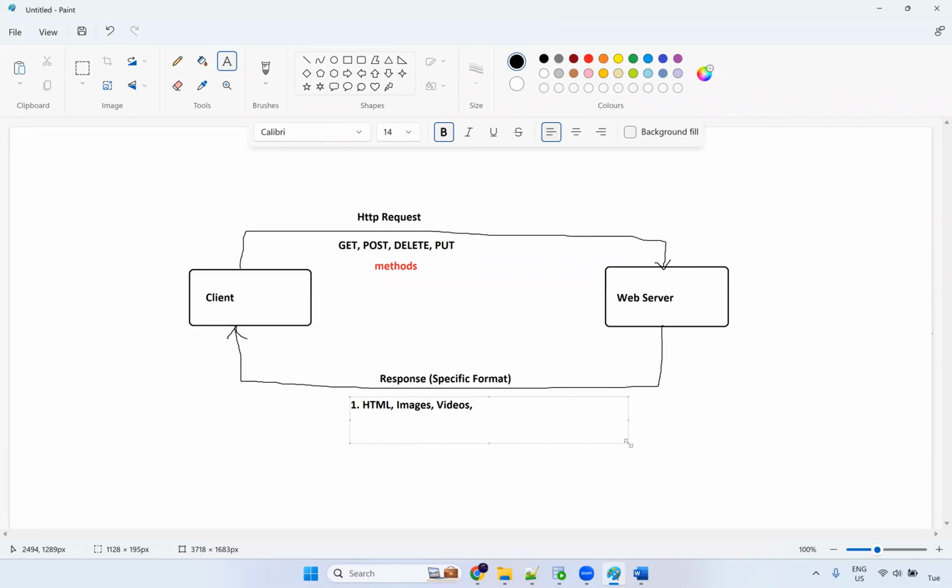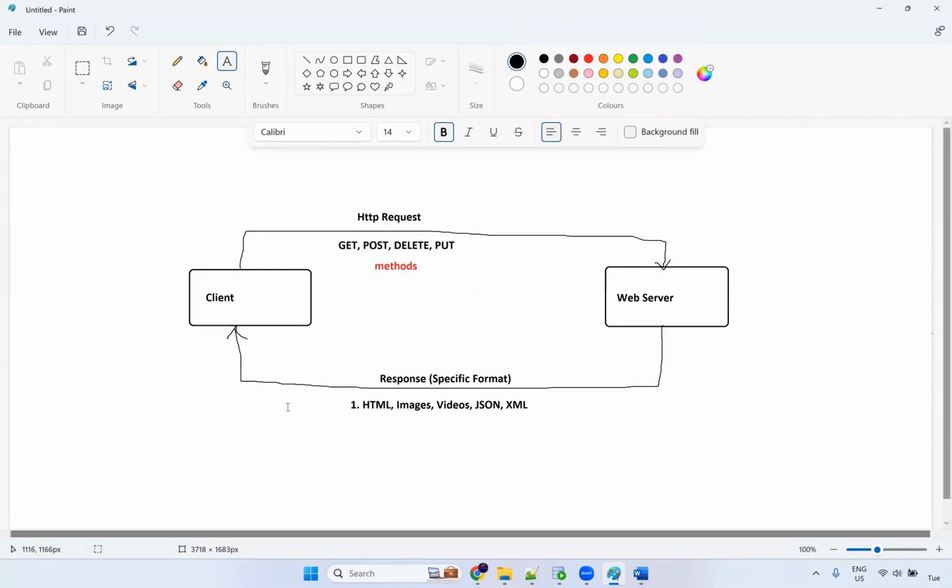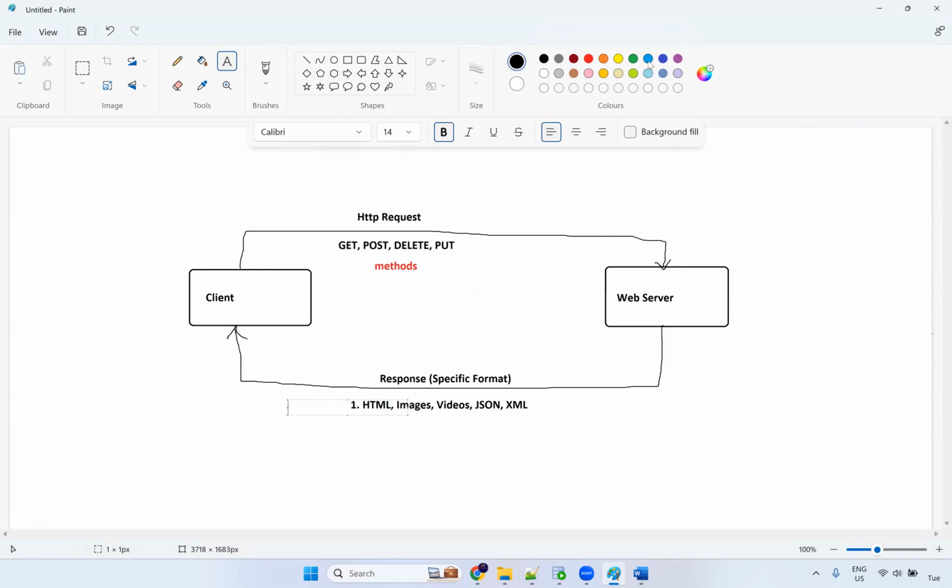You may get a JSON response or an XML response. Different responses we may get. This is called resources. Resources means we are getting some resources from the web server.